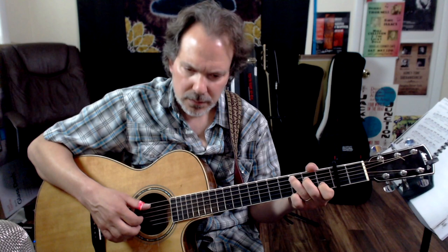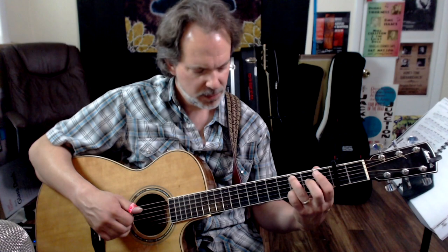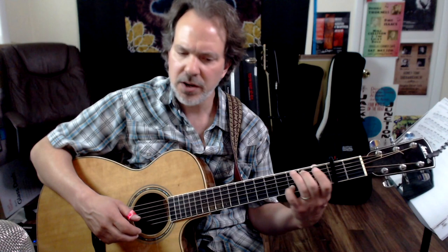Now, this is really cool what happens in this next measure, because what he does is, even though the chord resolves to G, he stays on the C for a moment to get a suspension, then resolves this ring finger note down to the middle finger, second fret, which is more of our regular inverted G. So check this out. I'm coming from the previous measure.